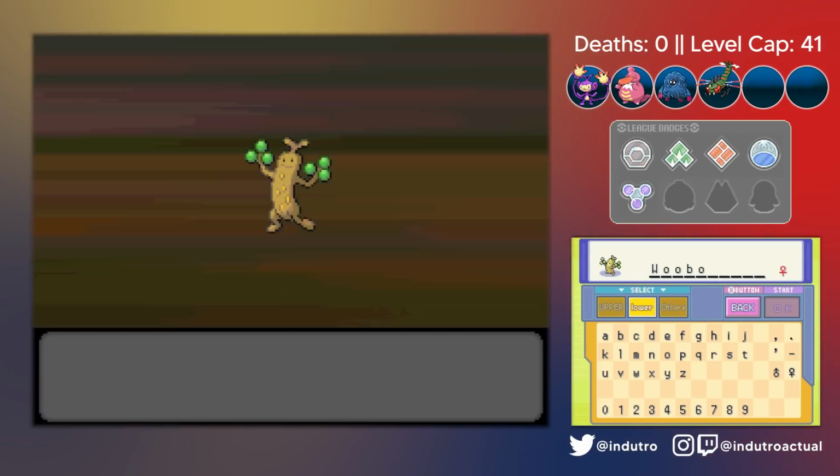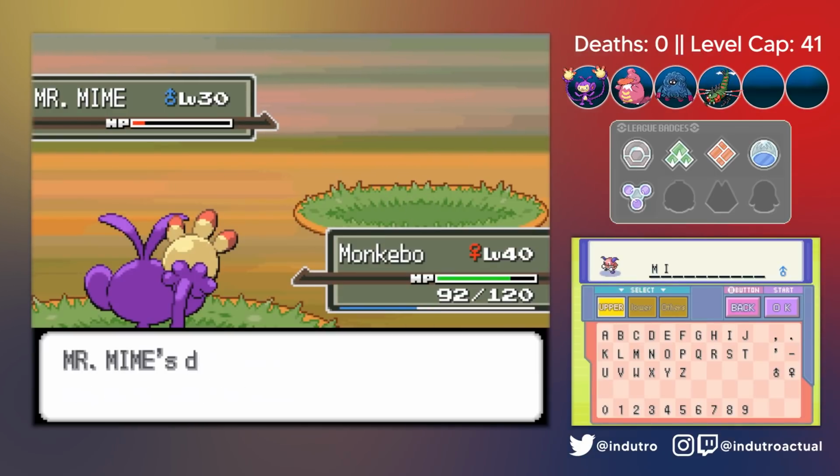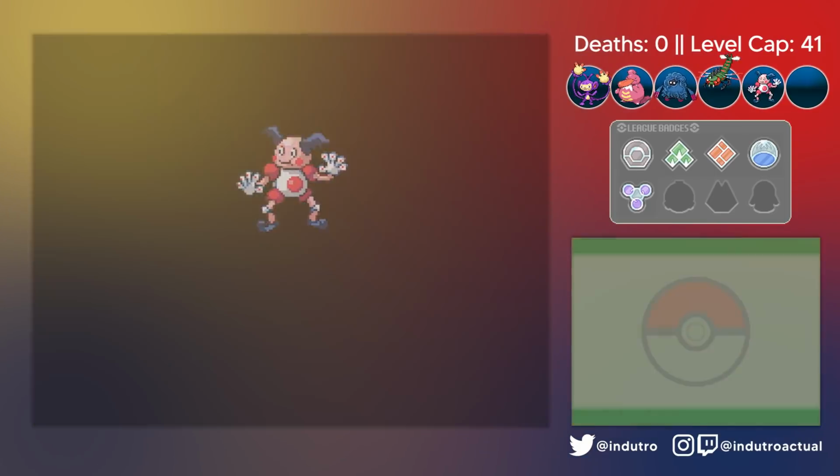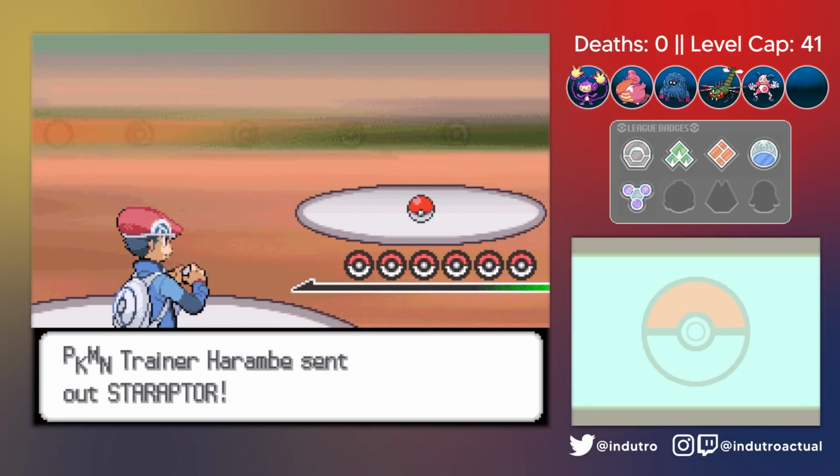It was named Woobo. And just outside of Canalave at Route 218, we caught a Mr. Mime and named it Meebo. At Canalave itself, Harambe popped out of nowhere again, and it was time for another Harambe battle.